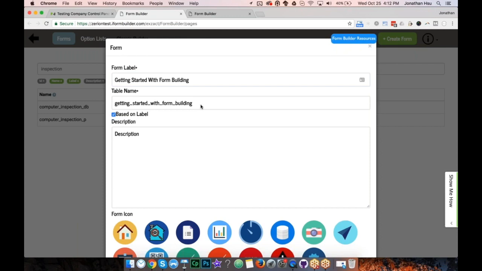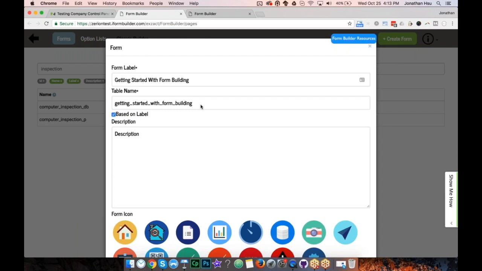Now, because this is a technical usage for the table name, it's going to follow a couple of rules. The first thing you'll notice is that everything is in lowercase. The second thing you probably noticed is that the spaces were replaced with underscores. These rules move towards what we call having names that are database friendly. And that's going to mean that they're allowed to be stored in the database and used. It's also going to set you up for future success if you plan on doing any sort of integration with your data in the future.